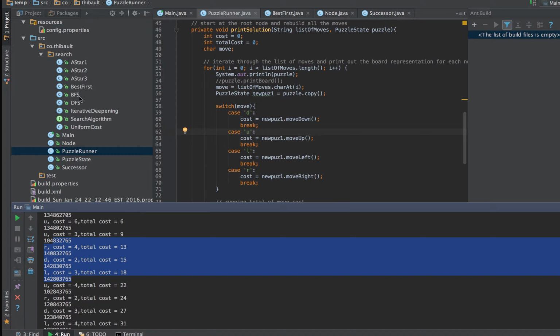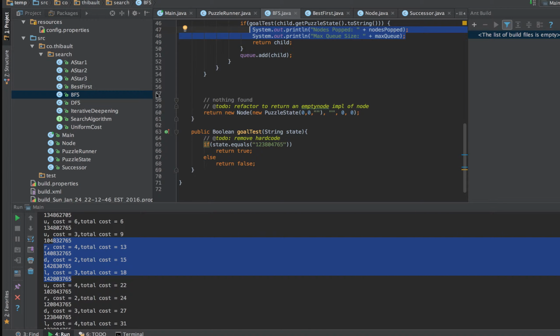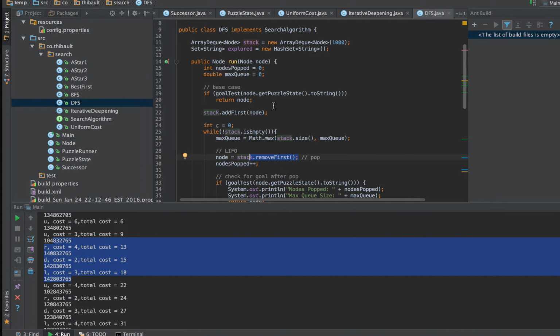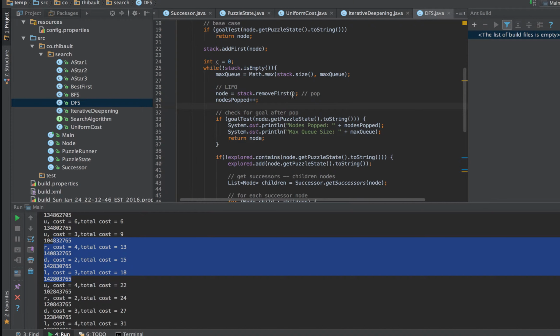So let's walk through an algorithm. So here you can see all these different algorithms. We can walk through depth first search. So essentially we're going to use a stack, and for depth first search, the only thing that changes between these algorithms obviously is the data structure underneath, and maybe a couple things here and there. So I kind of copied and pasted these. If I had more time, I would have done it a little slicker, but I know Professor Radha Jagadisan would kill me for copying and pasting, but here you have it.